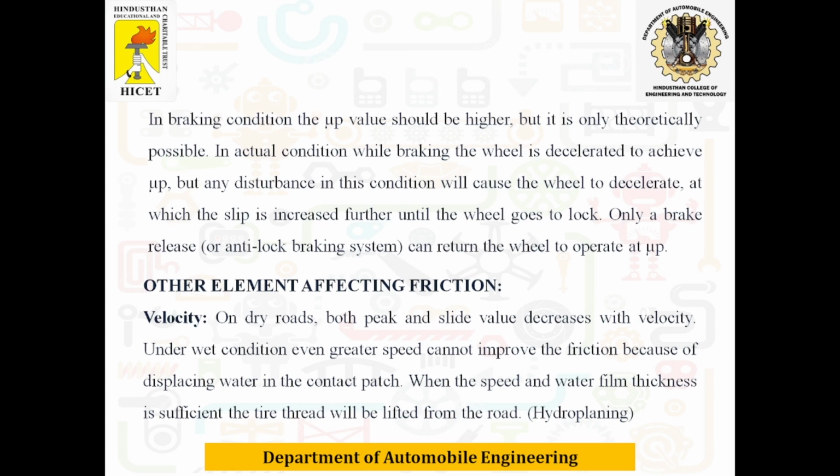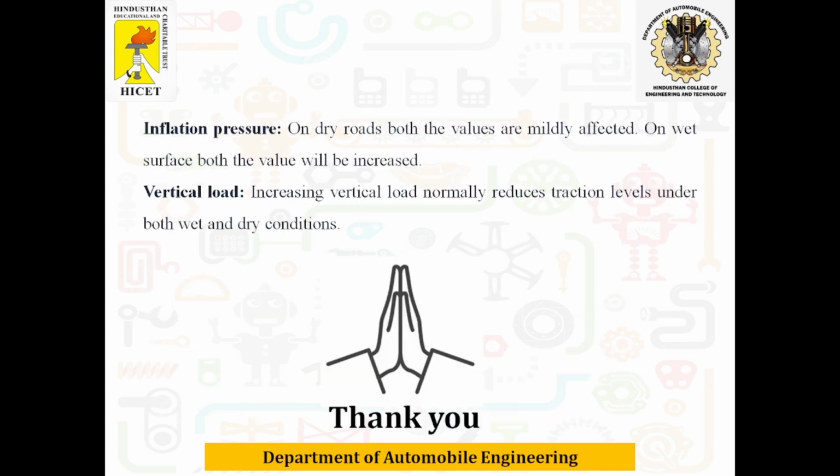There are some other elements involved affecting friction. The first one is velocity. On dry roads, both peak and slide values decrease with the velocity. Under wet condition, even greater speed cannot improve the friction because of displacing water in the contact patch. When the speed and water film thickness are sufficient, the tire tread will be lifted from the road. This phenomenon is called hydroplaning.